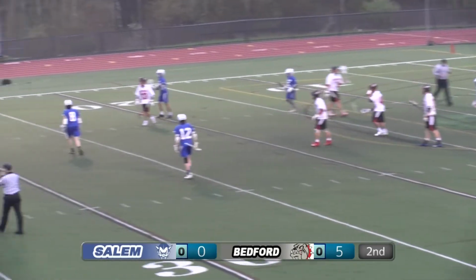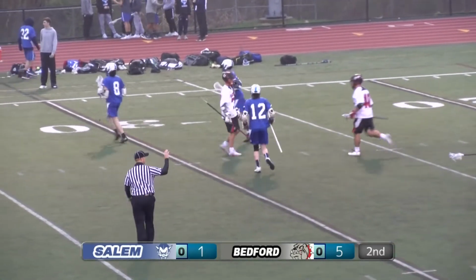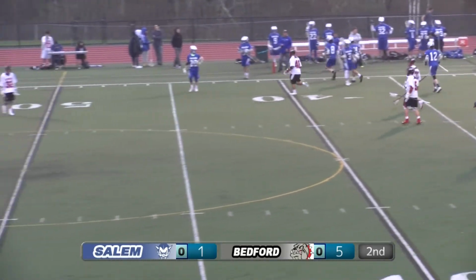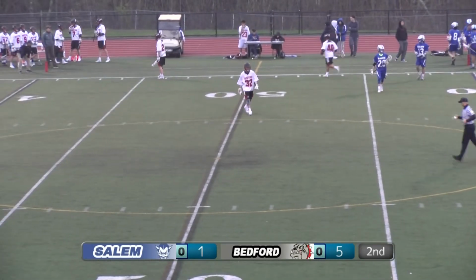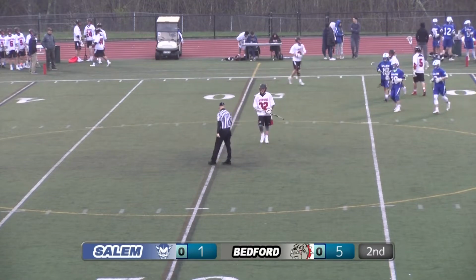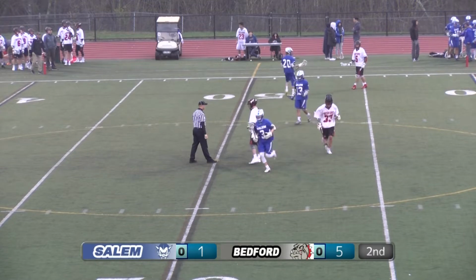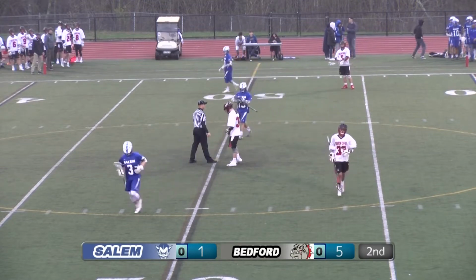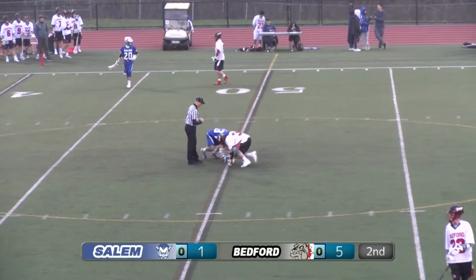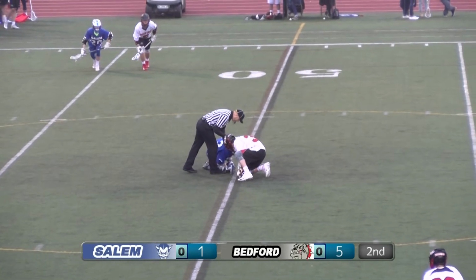We have a nice shot there. Number 10, Paul Antonetti. Great shot right there. As I said, Corey, before, they're looking for that skip pass, and it looked like number 14 went to number 10, pretty much skipped it around. And that's what you're looking for, because it gets the goalie out of position, and gets all of your defensive players out of position, which is really the goal of what you want to do on the EMO side, extra man opportunity side. So now the score is 5-1, 11:45 here in the second quarter. The Bulldogs are up 5, Salem Blue Devils 1.